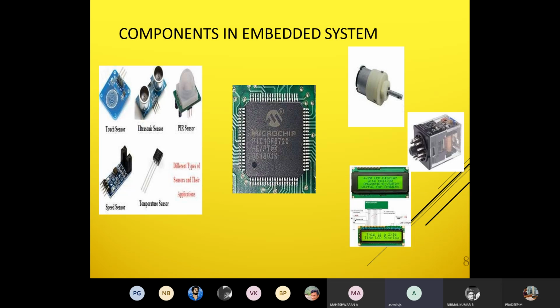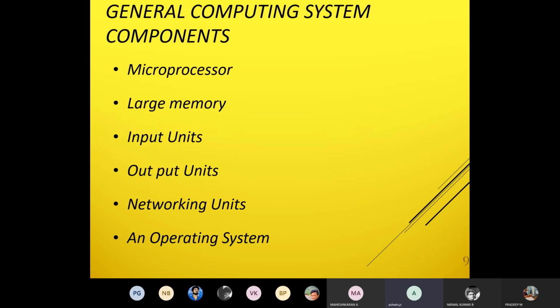And what are the inputs in your robot? Maybe it may have a camera, so that it is able to walk. Otherwise some sensors, obstacle detection sensors, so that whenever any obstacle is there, it will turn in another direction. For that they will use the ultrasonic sensor, PIR sensor, different sensors. So these are the components.